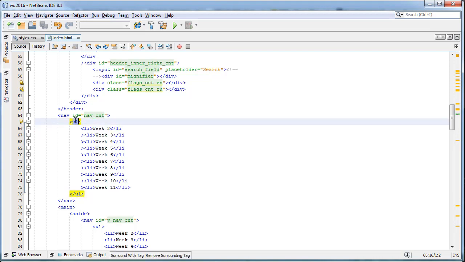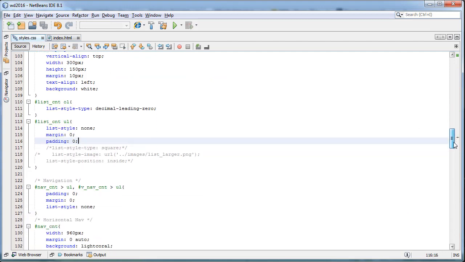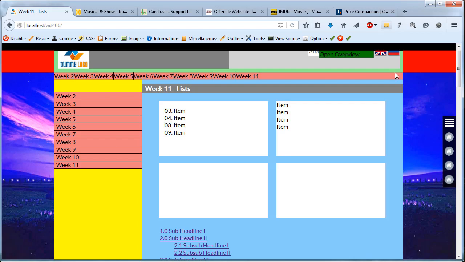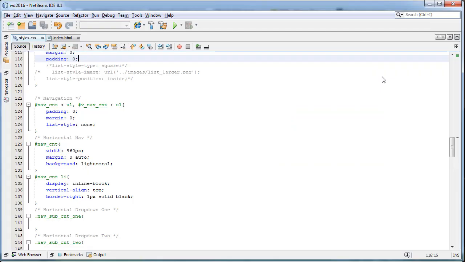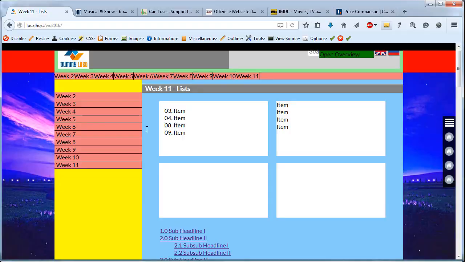And the UL, because it's block level, what's the dimension rule for the width? It will be as wide as its parent. Therefore, if I was about now to give that unordered list a background color, we can see it's ending right here. It's taking up the exact same area as the navigation. So let me give it a background color in this case. So we are on the same page where the unordered list actually is. It's orange now, going all the way from left to all the way to the right here.